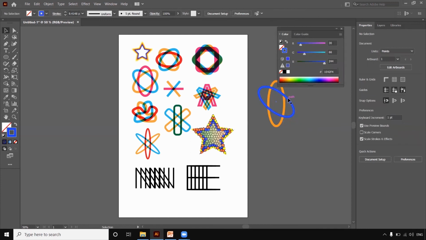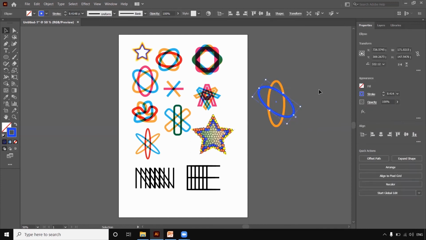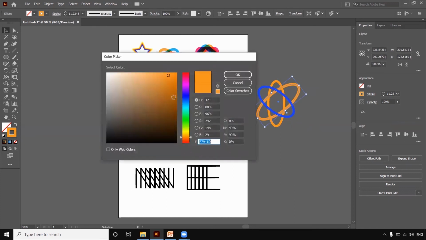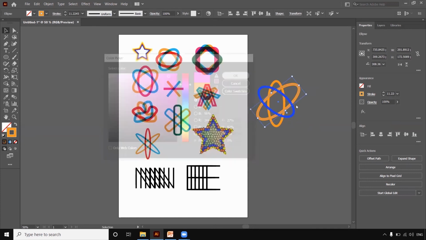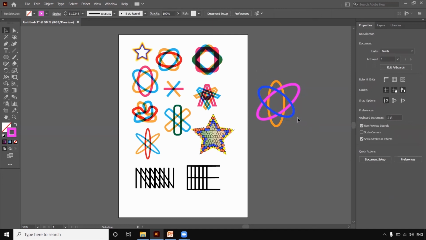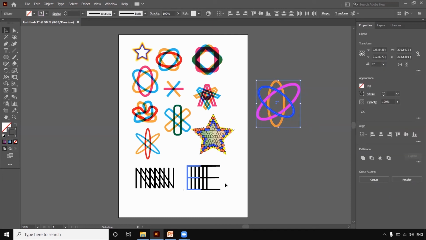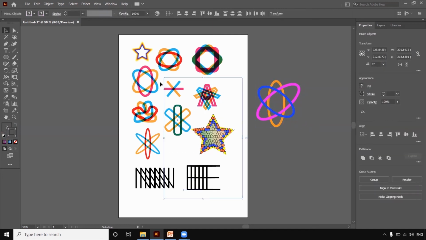Then again you create a duplicate of this one, then rotate it, then again change the color. Now see, you had to create 3 layers for this one. Let's say I'll just scale all these down.